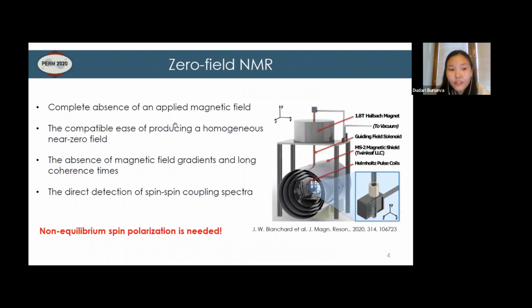But if the magnetic field induces such difficulties for studying heterogeneous samples, what happens if we just do NMR in the absence of a magnetic field? The alternative is ZULF NMR, in which NMR is performed in the absence of an applied strong magnetic field. In this regime, there is no chemical shift, but structural information can be retrieved from the highly resolved lines in J spectra. Because J coupling interaction is mediated by electrons, the J coupling network is super sensitive to changes in molecular geometry and electronic structure. So next slide, please.